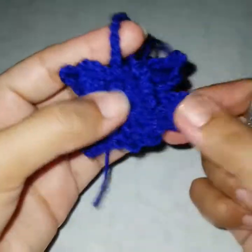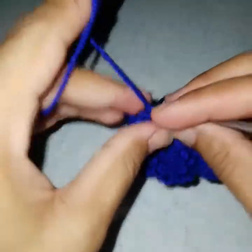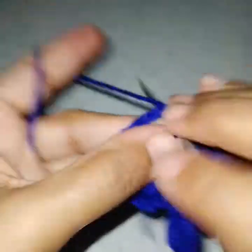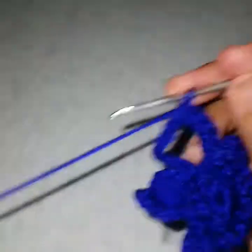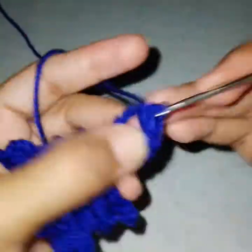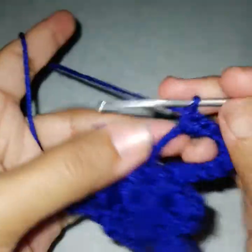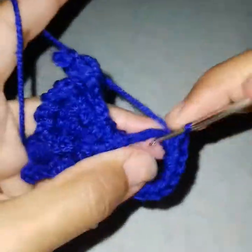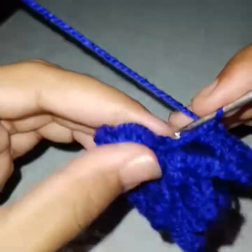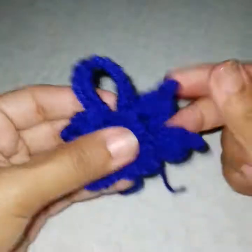Okay, so now this is how it will look. Now what I will do, I will work single crochets into these chain spaces to make it a secure handle kind of a thing. So go into these chains and work single crochet. 1, 2, 3, 4, 5, 6, 7, 8, 9, 10, 11, 12, 13, and make a slip stitch into this first stitch of the petal. Okay, so this is how our work is completed.